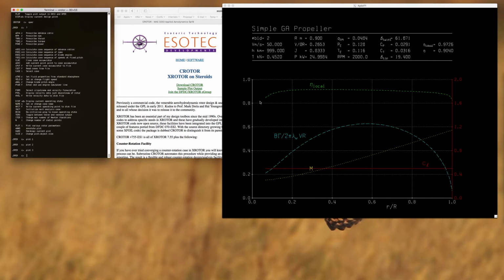That's because you actually have to mount the prop to the shaft of your engine or your motor. You can see the local efficiency across the entire prop, and then you can compare this with your total efficiency, and then with your ideal efficiency, not taking into account losses.